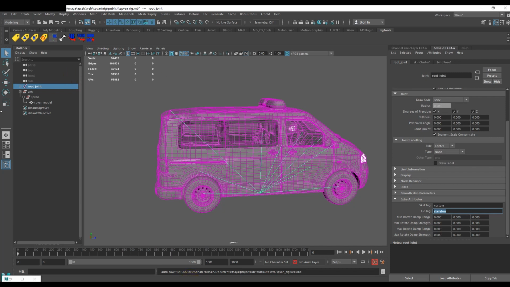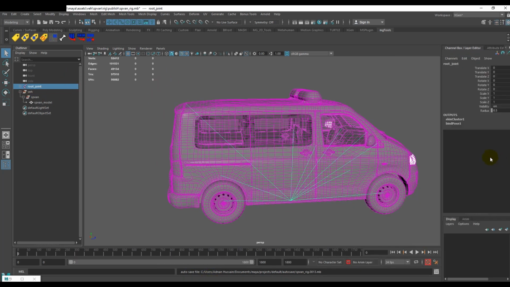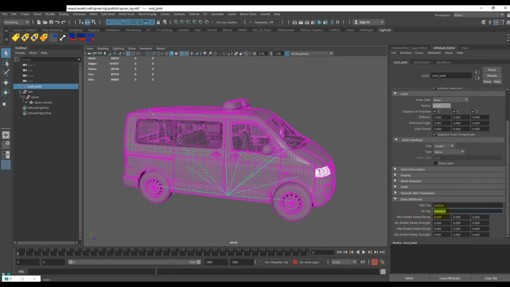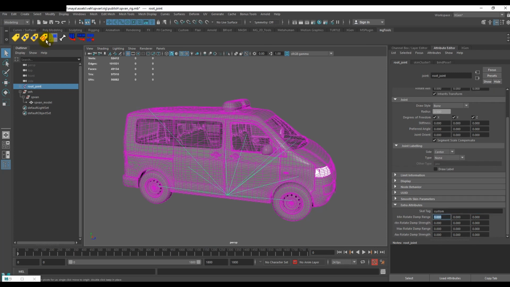So for example, I have this van set up. This is a skeletal mesh and a skeleton. If I select the top joint, click on this tag button, this first one, it will see that this is a joint chain and there's a skin cluster on it. So it will tag this object as a skeleton. It has a UE tag and the value of it is skeleton. Similarly, if you want to remove a tag from this object, I want to remove a UE tag or Unreal Engine tag, I can just click on this button to remove the tag.